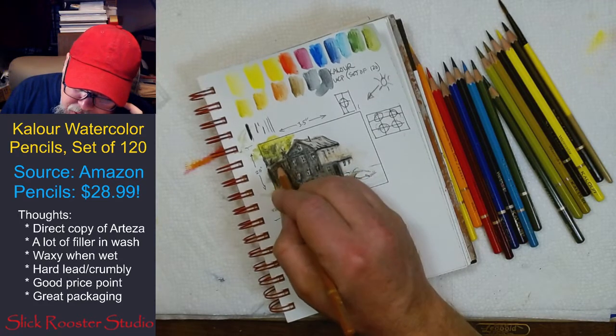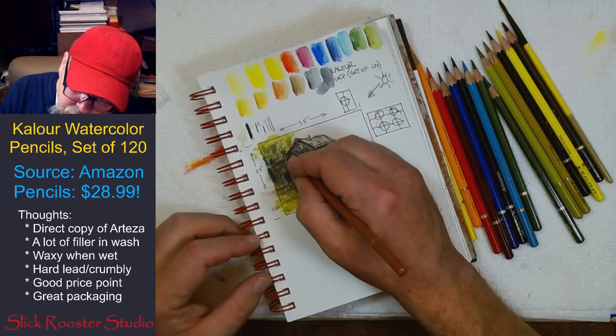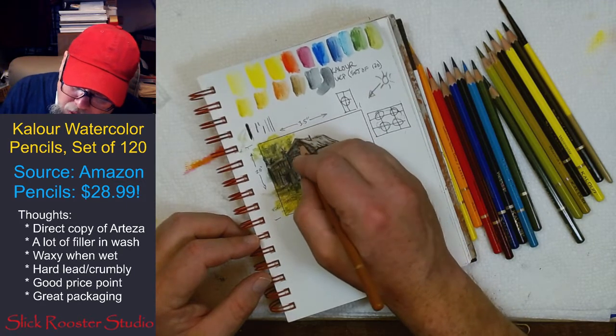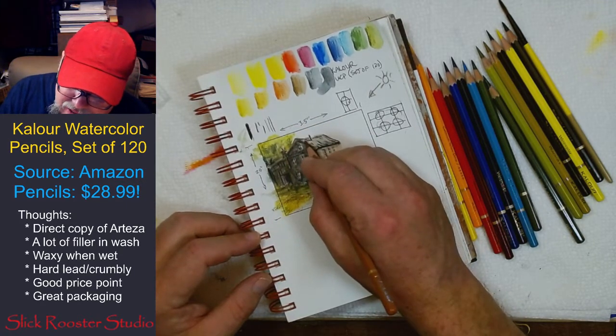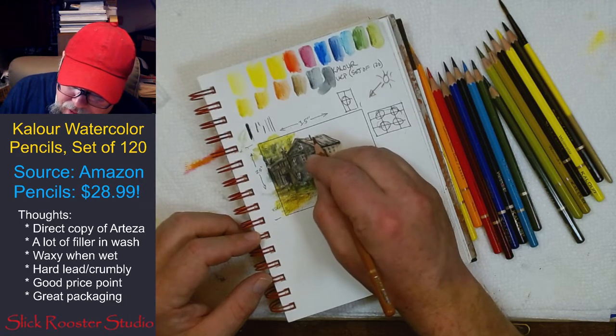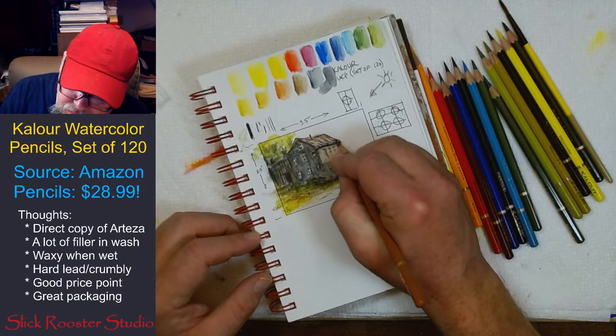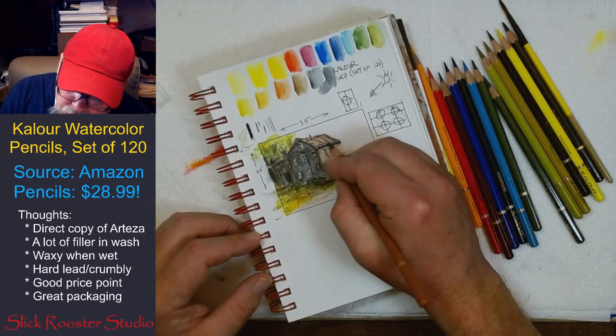I believe I am going to use some white gouache at the end of this just to pick out some highlights here and there. I'll get better as I use these. I'll get better at not clobbering the white where I don't want to.